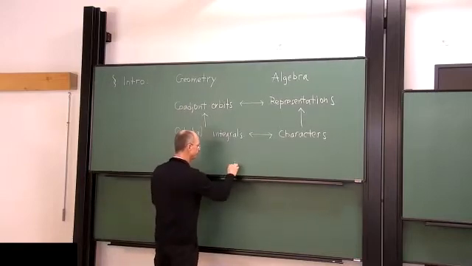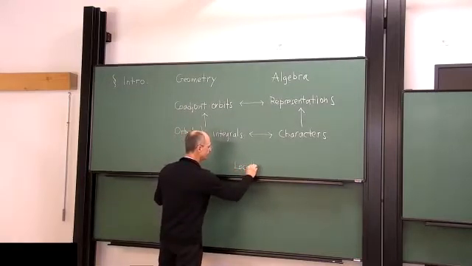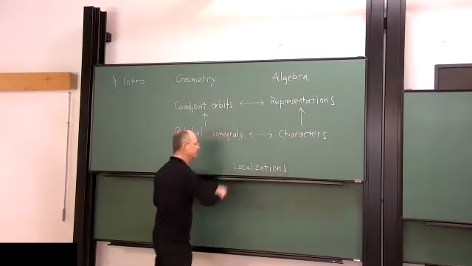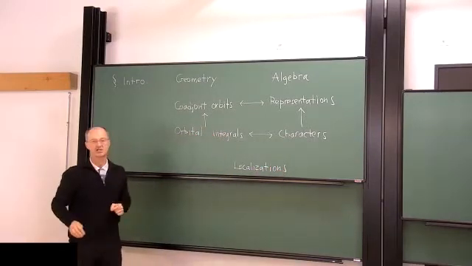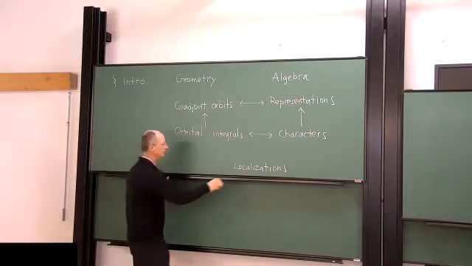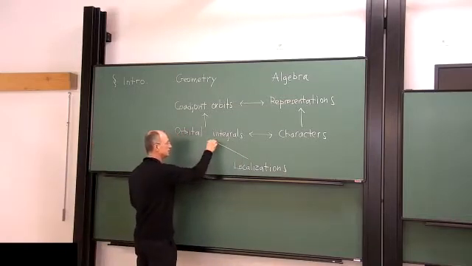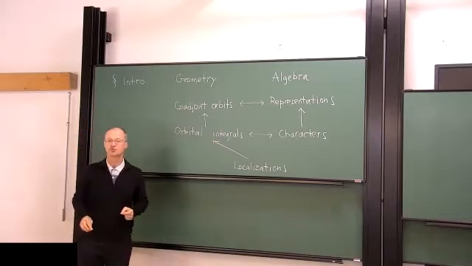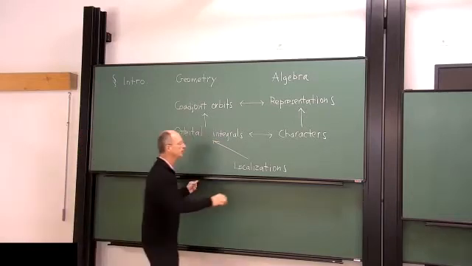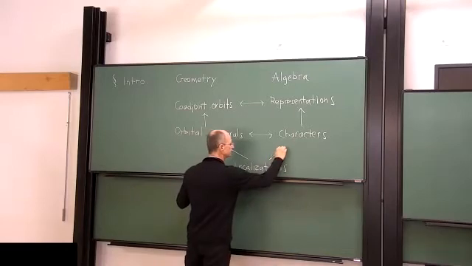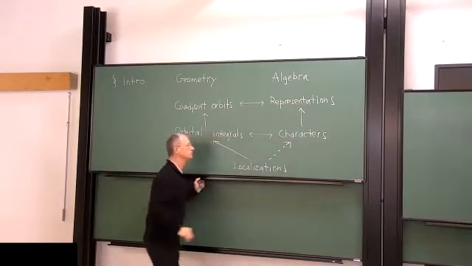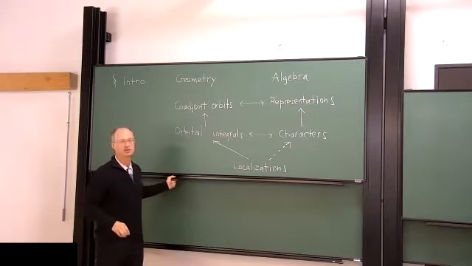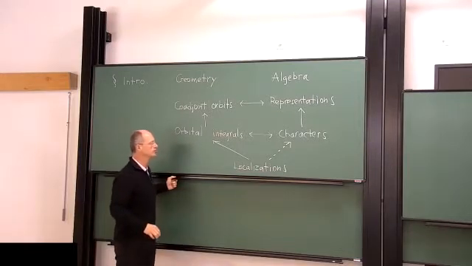Now, there is a technique or a topic or a theory which is called localization. And localization in this scheme of things is a tool for computing orbital integrals. In fact, it's also a tool for computing characters, but I probably don't plan to discuss it in this mini course.